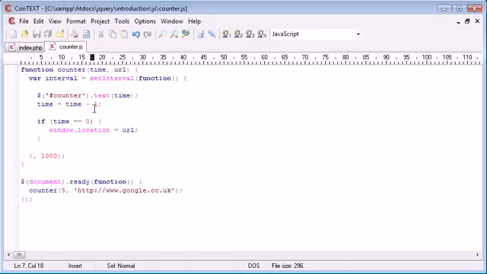The reason this is happening is that we are checking when it gets to 1, and before we have a chance to go ahead and show this time, it's actually already redirecting the user. So we have a couple of options. We can either set this to 0, or we can bring this up to the top and keep it at 1. So I'm just going to leave it here and say if time is equal to 0.